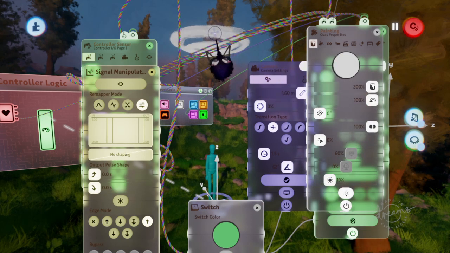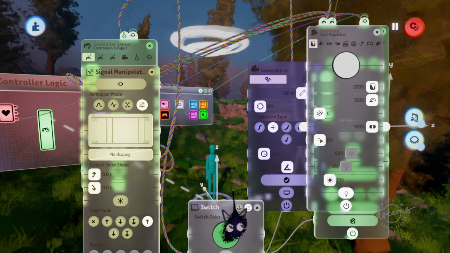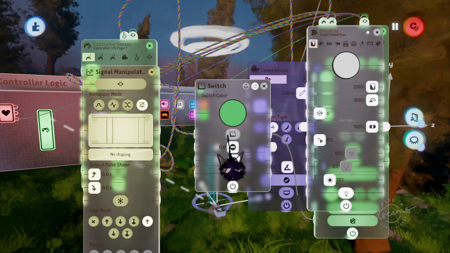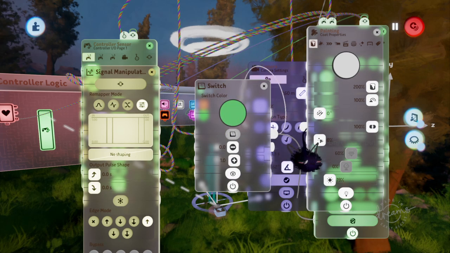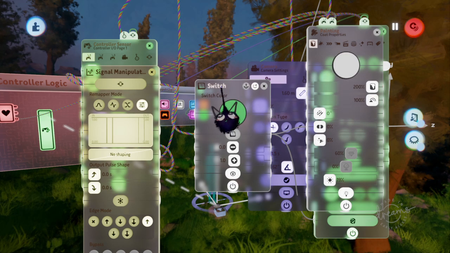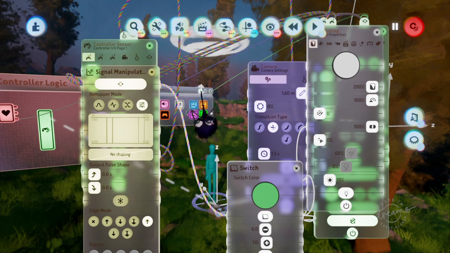You can also do this with sculptures, but with sculptures, instead of lowering the opacity, you put the on switch into the opacity, and whenever the on switch is on, whenever you press your map button, it'll raise everything up to 100. You'll want to connect it to the visibility settings of a sculpture if you're going to use a sculpture as your waypoint. Just make sure you scope into your puppet and then put your sculpture in there, either by searching for it or creating it while you're scoped in.